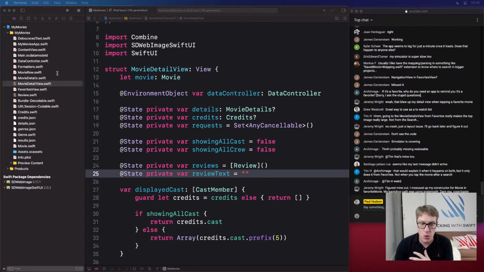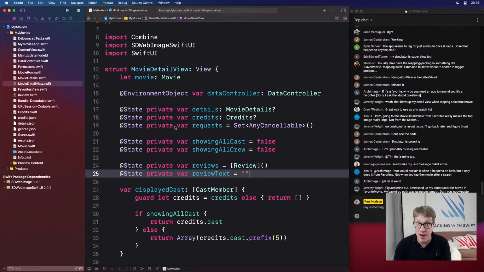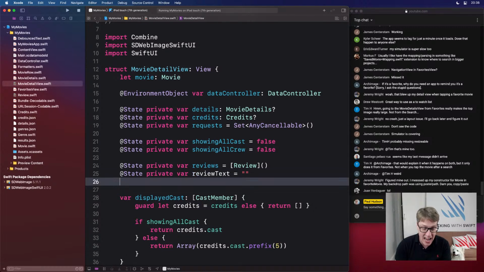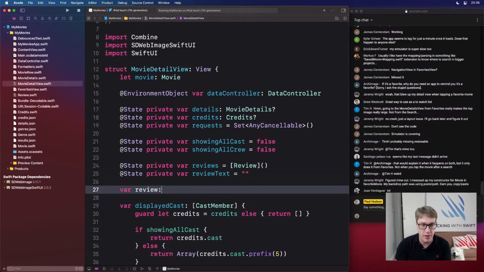So, we're going to get the array of reviews from the internet and our own review text. Both these things are going to use a review URL. Now, my API is super simple. It's the same URL for reading and writing data. One's GET, one's POST. So we'll share this as a reviewURL property.